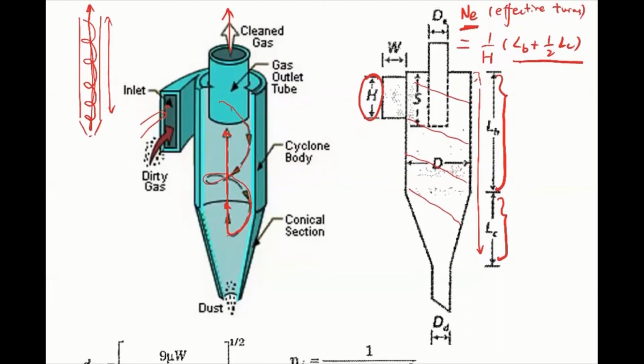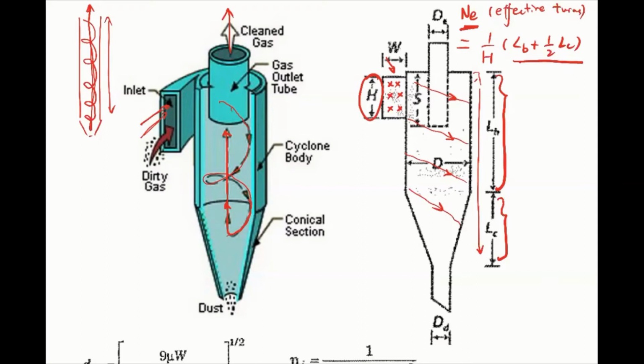And then the other thing that will affect the collection efficiency is the velocity, the air velocity. We know that the air will be introduced in this way, right? If we look at this angle, the air will go inside, so that's why we can see these crosses, basically the arrow pointing towards the screen. After getting inside, the air is going to rotate this way. So the velocity of the air will also determine the efficiency. I mentioned that the higher the velocity, the higher the efficiency, because the higher the velocity, the higher the centrifugal force.